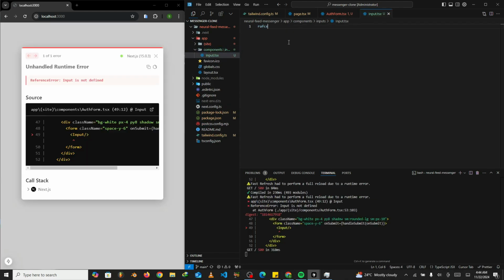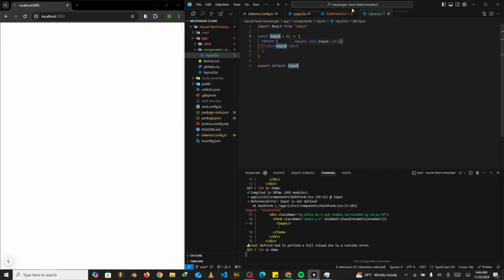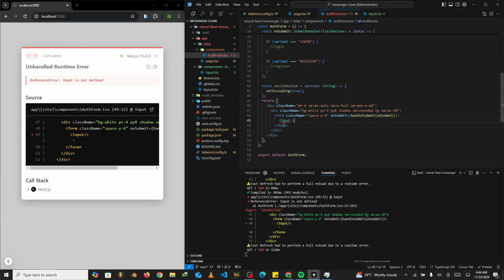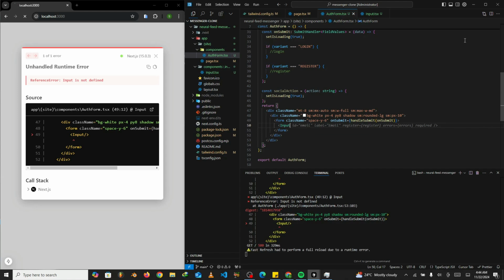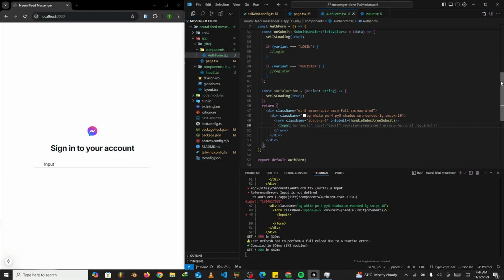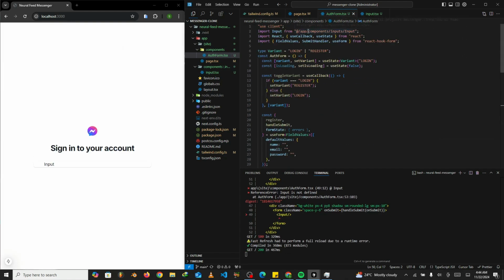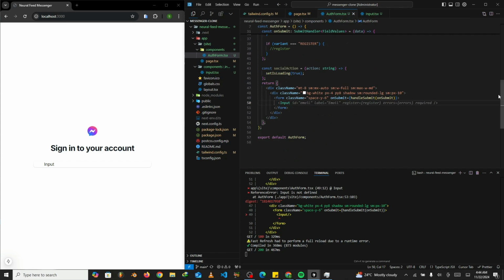Inside this input.tsx, we want to get rid of the error, so I'll just import some random thing and then come here and import it. You can see that it's importing this using the @ aliases, the thing that we did at the beginning of the NextJS setup.